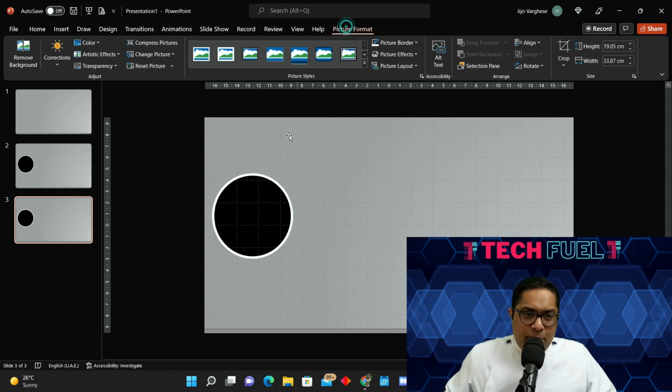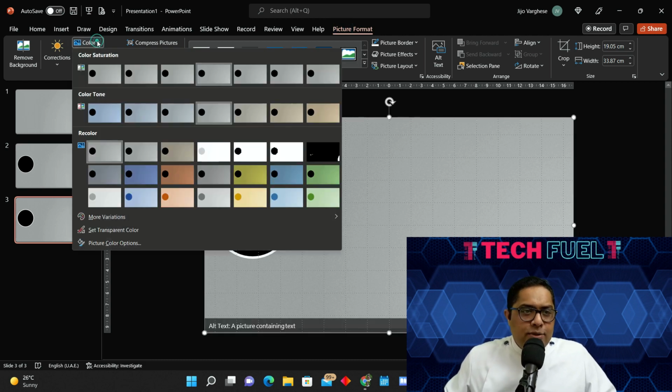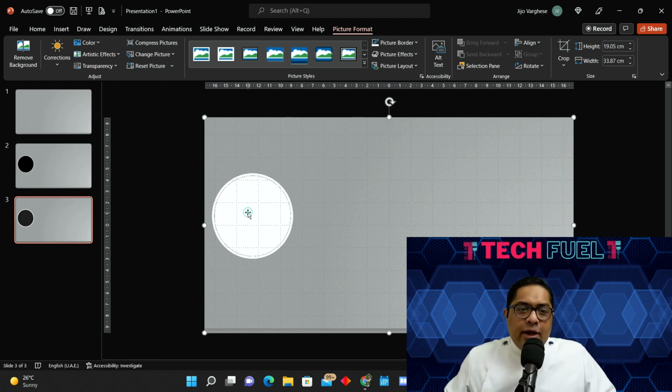In the Picture Format, there is an option called Color. Once you select Color, there is an option called Set Transparent Color. You come to the place where the circle is colored black and click on it, and all of a sudden the black color is gone. Now this particular portion has become transparent.